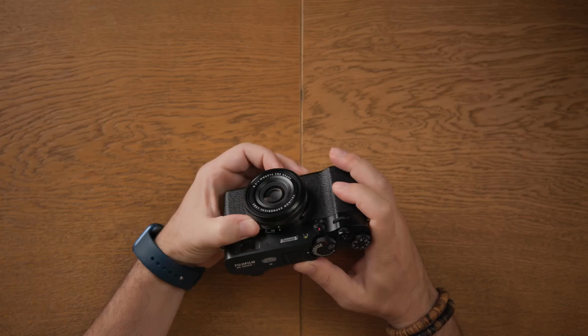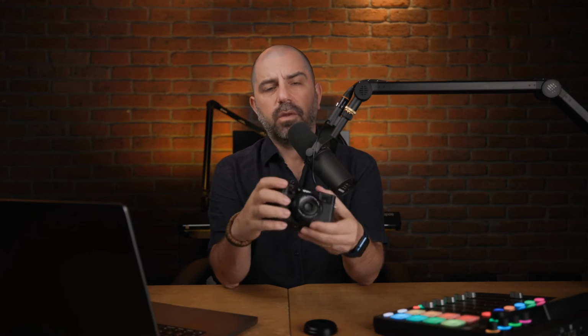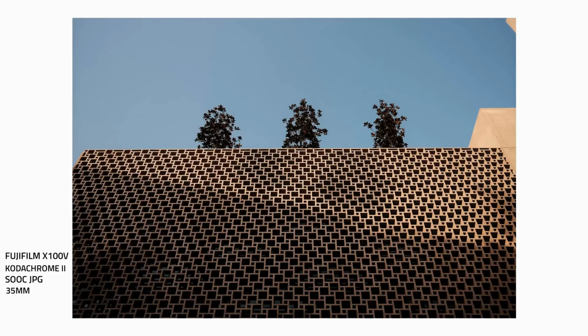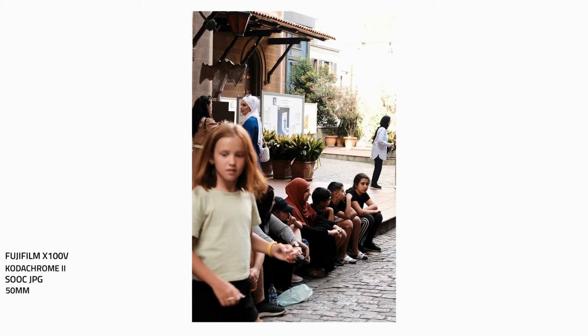A camera with a non-interchangeable lens doesn't seem very appealing to most of us at first, but later on, it allows you to dive directly into the composition, like a real photographer, whether it's with a 35mm or 50mm lens, just like you would with old analog cameras. For instance, when you pull out your phone to take a shot in a composition, no one really pays attention, but when you point a big camera at something, everything changes.